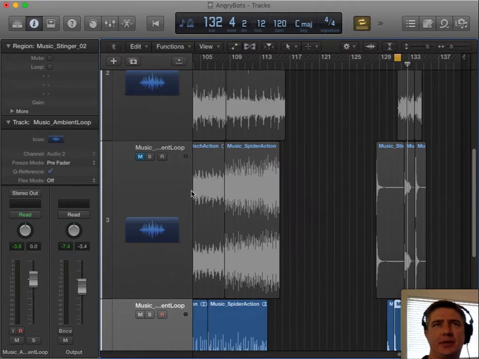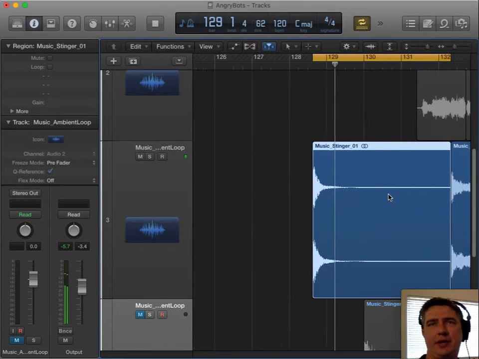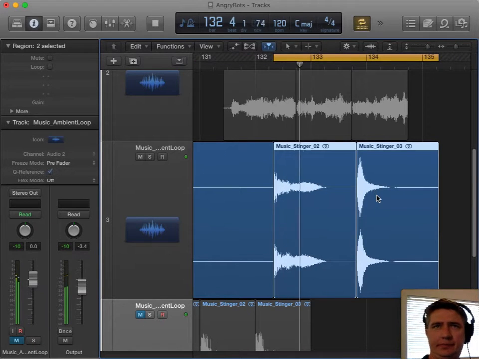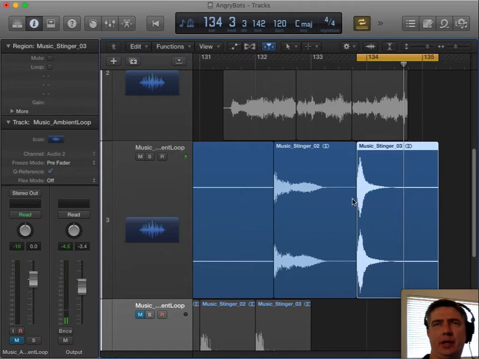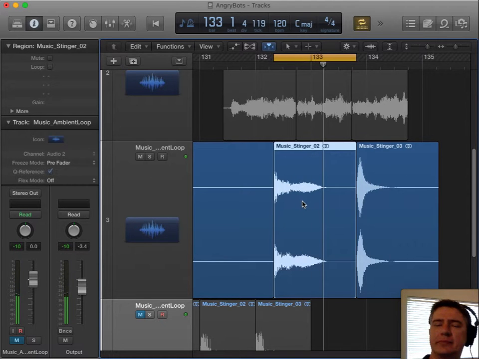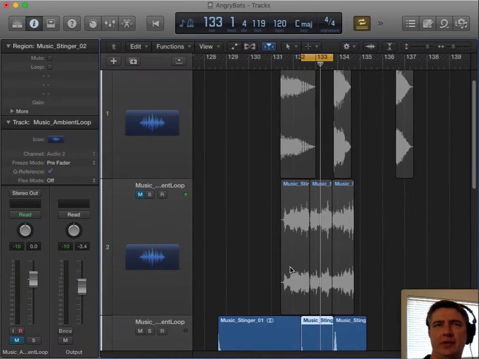Let's see some other stingers. Some of these are good examples of bad stingers. Right, that's kind of a 90s orchestra hit. You probably want to avoid stuff like that. Just kind of like stingers, strings and cymbals. This is like a timpani and cymbal. So typically it works to have a little bit more definition than that.